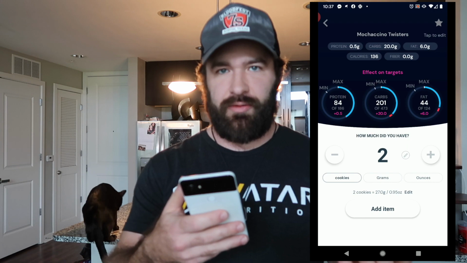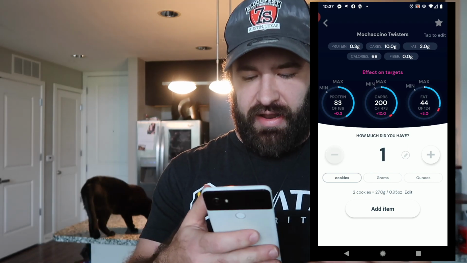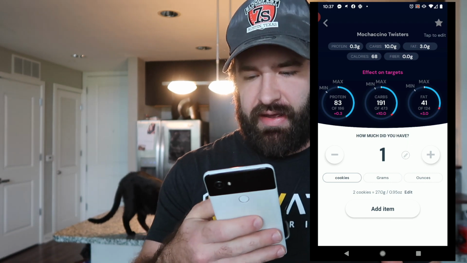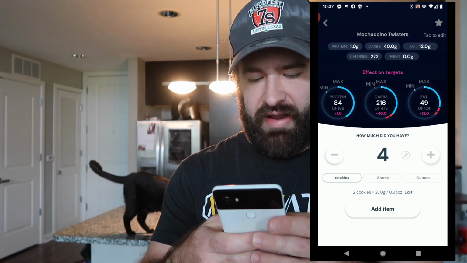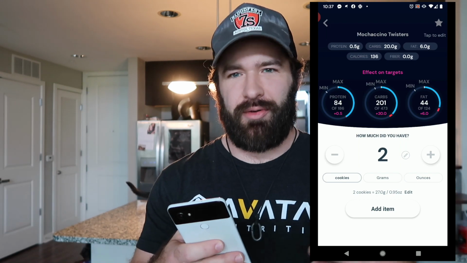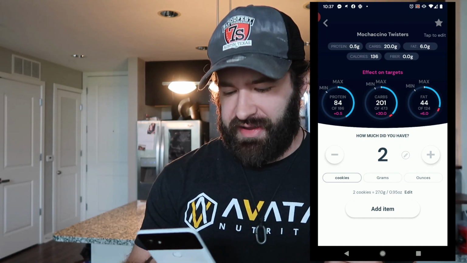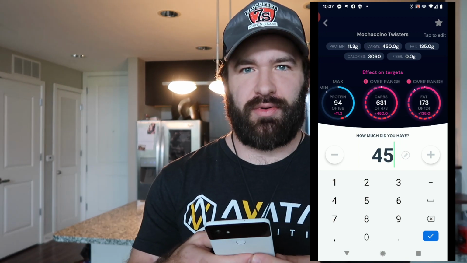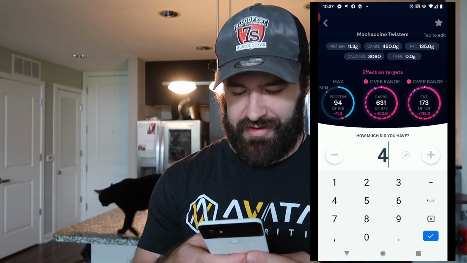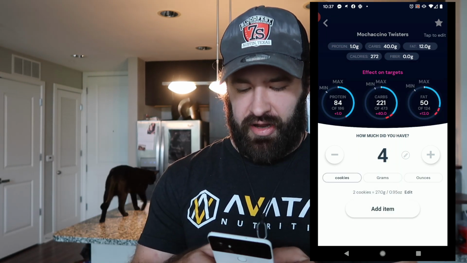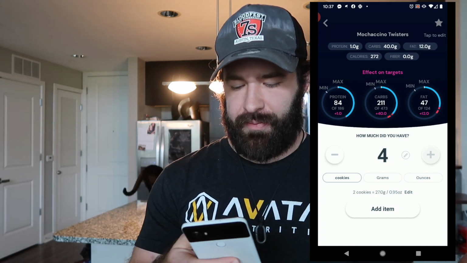You can see what the macros are for that serving. If I bumped it down to one cookie, you can see what it would be. So they're like 10 carbs a pop. I can move it up and down. But let's say that you're having something like peanuts, right? You're gonna wanna add more than one at a time. You can just tap where the number is and enter whatever you want. So yeah, 45 cookies would really mess up my target, so let's not do that. Let's say I'm just gonna have 4 of them. But I could have also gotten to 4 just by tapping these buttons.